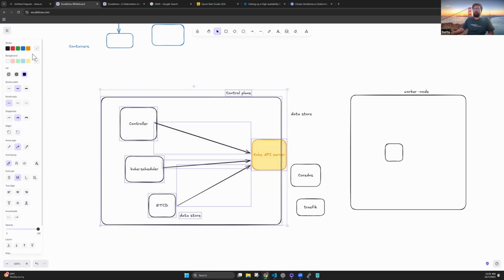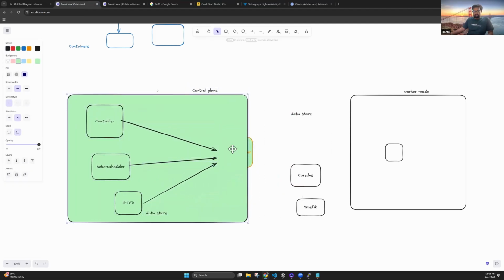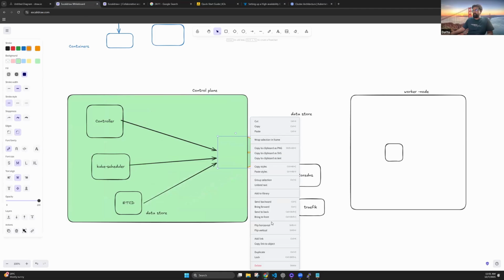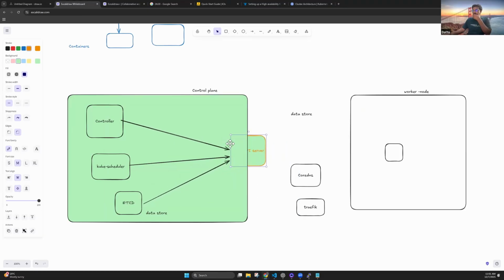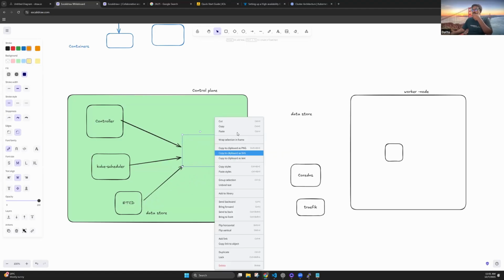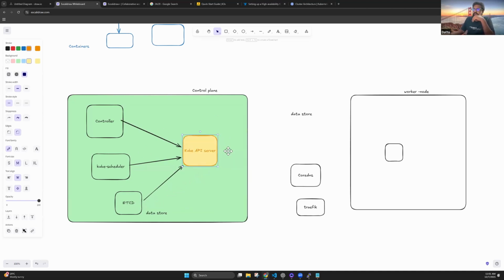So in a cloud environment, or in your EKS environment or anywhere, what exactly happens is that this whole thing is masked.